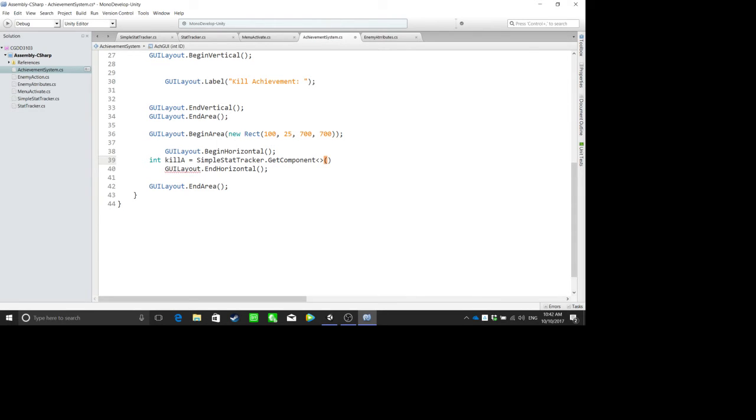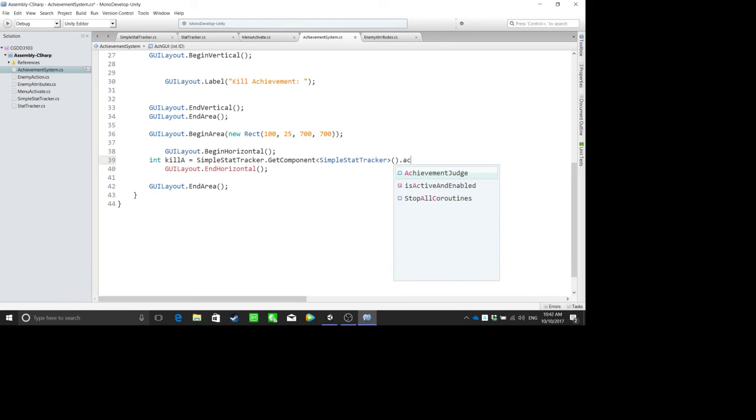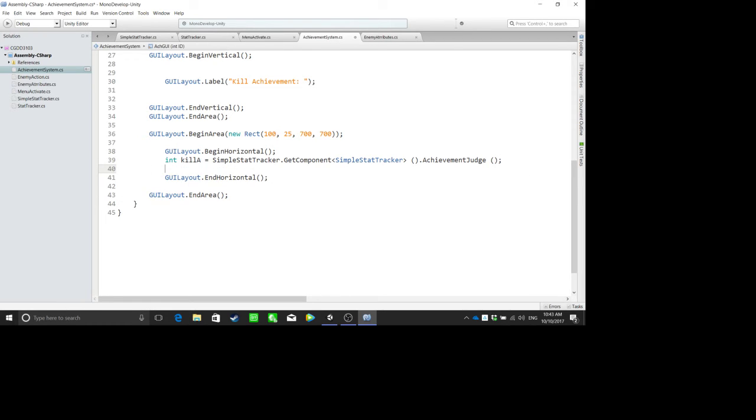Okay, so we get this simple stat tracker, and then what we call is the function, so that we get our current achievement. Then what we do is we use this kills A.